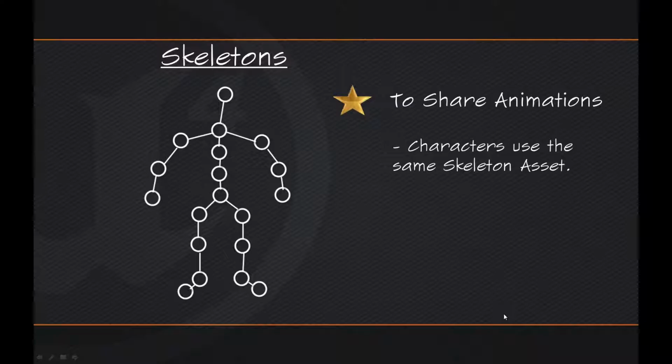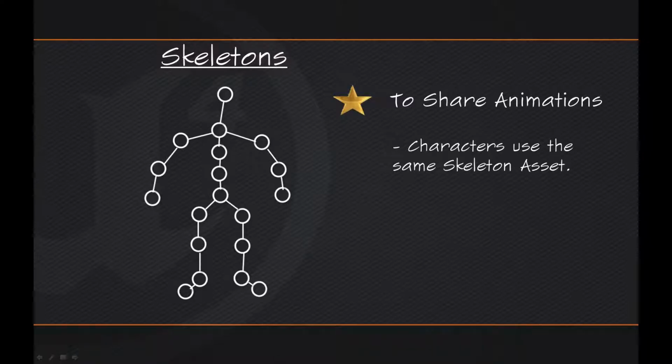The reason that we want to take just a second to talk about them, and you may already be thinking this, is that not all of your characters are going to be the same. They are not going to have the exact same joint layout. So if you're worried about that right about now, this is why I wanted to pause for a second to talk about them for just a moment here.